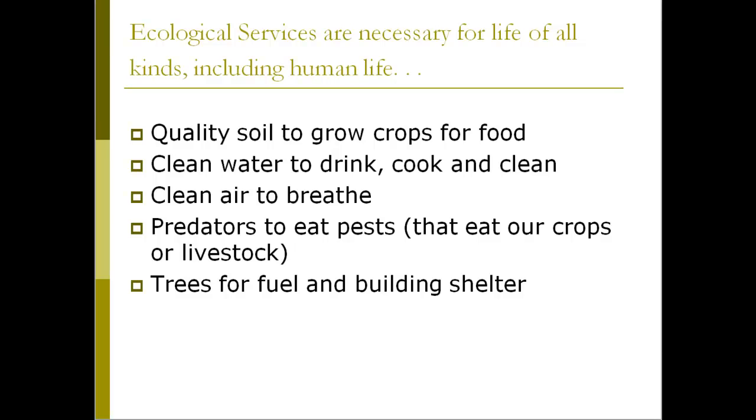So, again, very intuitive. These ecological services, the cycling of air, water, soil, minerals, etc., are essential for life of all kinds. Anything from the smallest bacterium to the biggest mammal requires these cycles. So, some examples. Gotta have clean air to breathe. Gotta have trees for shelter, for building stuff. Gotta have food for predators to eat. So, all these other sorts of things. Very important.